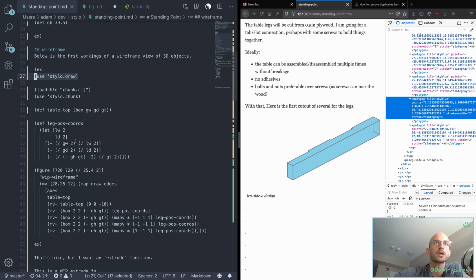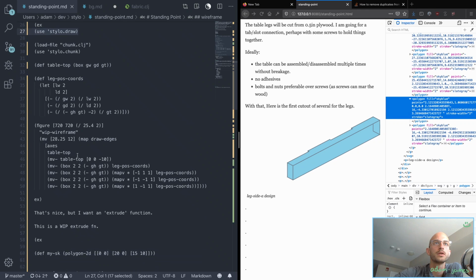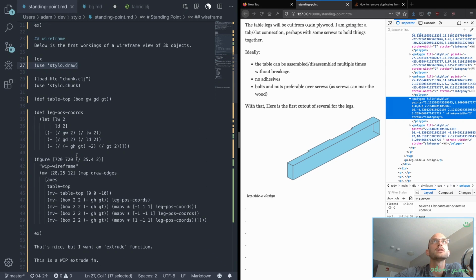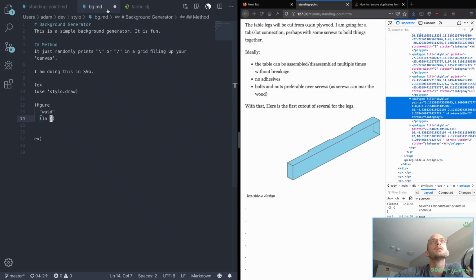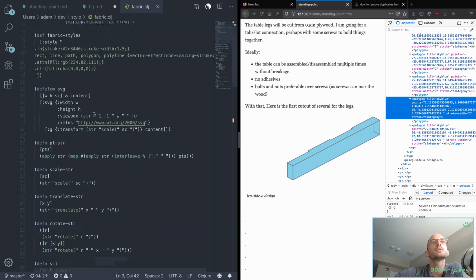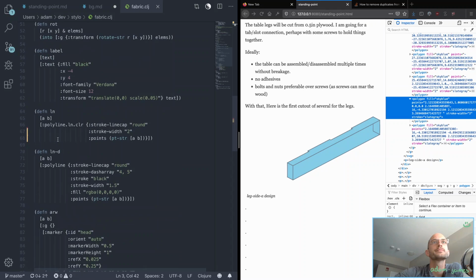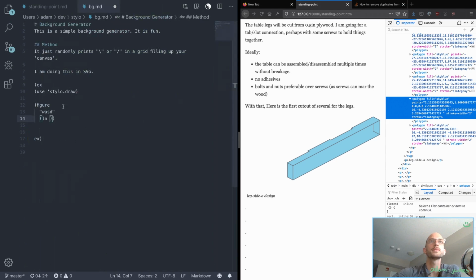I don't need a chunk, I need a figure, right? And a line, A, B. Okay. Line from 0, 0 to 10, 10.